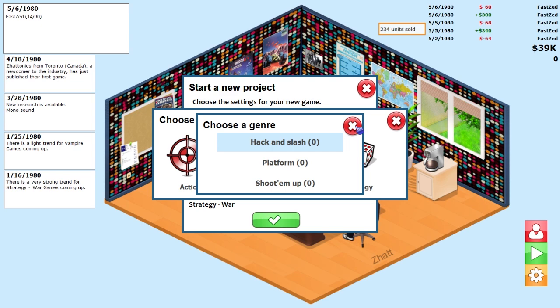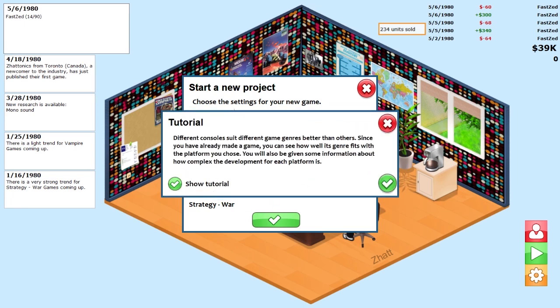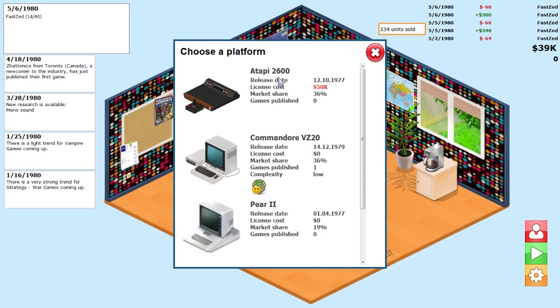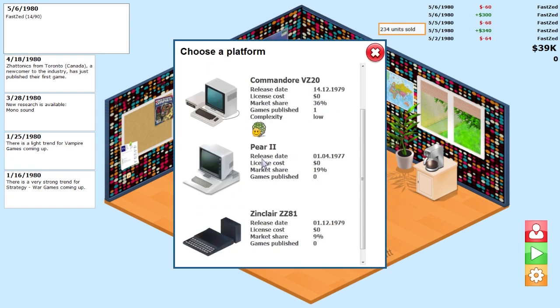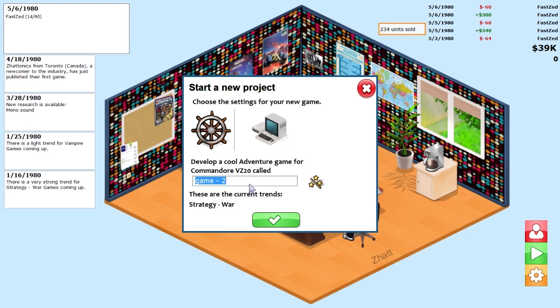The music's pretty funky in this game. I like it. I wonder if it changes through the years. Let's go with adventure. Different consoles suit different games better. I can't afford that. Let's just go with the Commodore again, because it has a low complexity and I've done a game before.